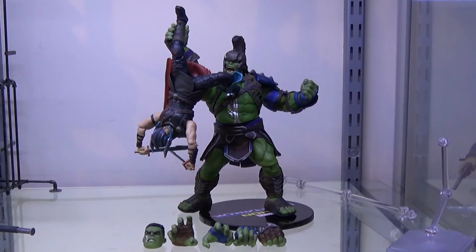In terms of movement, I really like how much movement you can get out of him. You can always have more, obviously, but so far, every pose that I've wanted to have him in, I've been able to do. It might have taken a couple of minutes longer than I thought, but I've still been able to do it. I really like how accurate the sculpt and the style is. The skin texture is really good. It's just, I know the flaws. Don't get me wrong, I do know them, and I understand why people don't like it. But when I've got him standing there, grabbing that SH Figure Arts Gladiator Thor like he does, and he looks like he's about to smash the living life out of him, it just looks great to me. It makes me smile. I really like it.